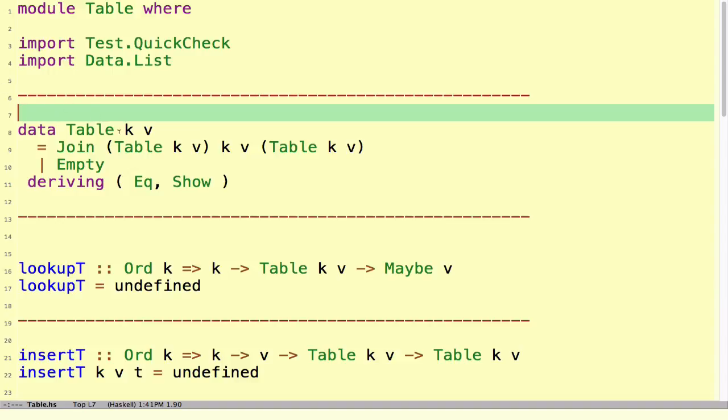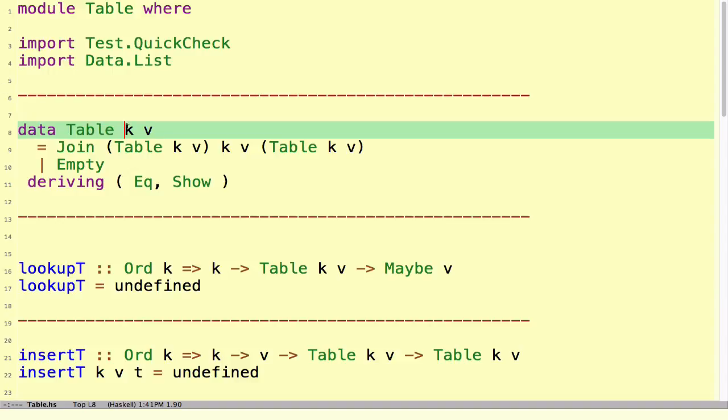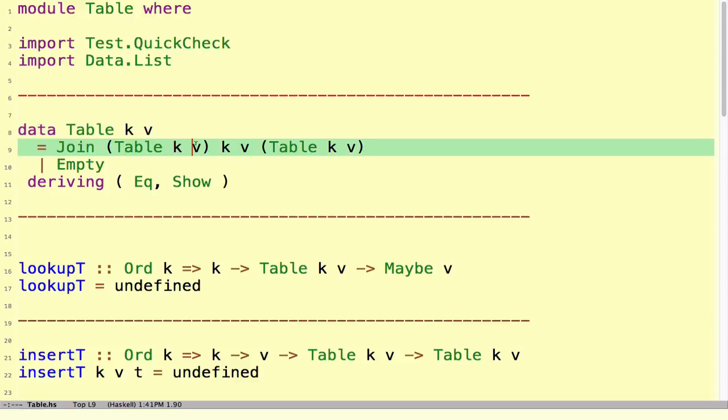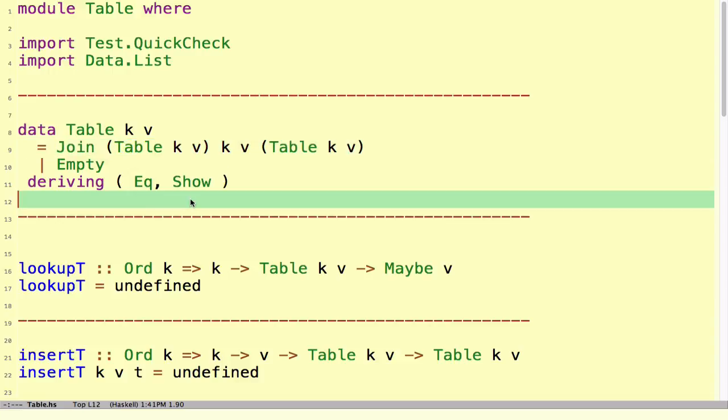So these extra K and V are the type of keys and the type of values. For every type of keys and type of values, this defines a new data type. And when we use the recursion, we have to remember to pass these type parameters along. That's what makes this look a little more complicated than some of the earlier examples.